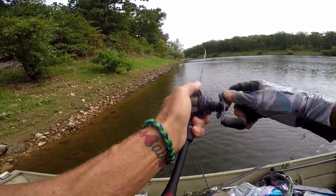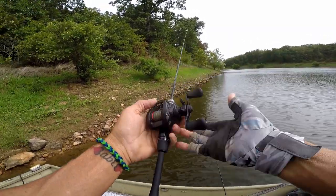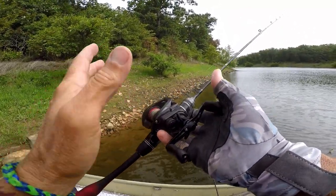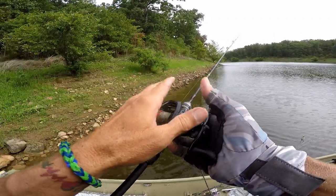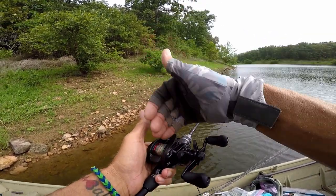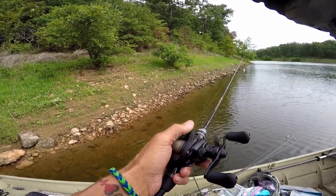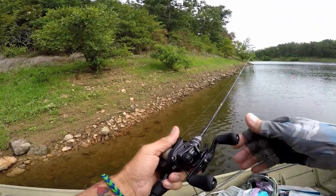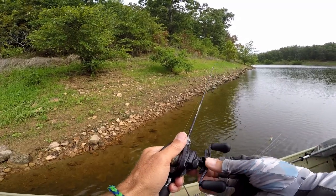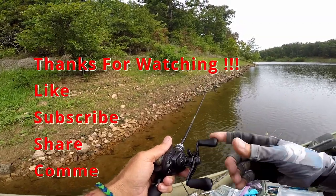I keep wanting to bounce it off those rocks and catch a fish. We're gonna have to get back onto some wood. Anyway guys, that is a first look at the Daiwa PR 100 — not the PW 100, that's a whole other deal. Search 'fish band PR 100' on AliExpress and you'll see it. They come with a deeper spool, but you want to get the shallow spool. If you're running braid, I recommend getting the drag clicker. Of course all the stars will interchange — it's typical Daiwa, not the springy star, but the other stars work.